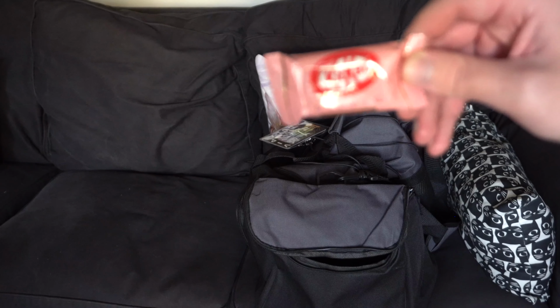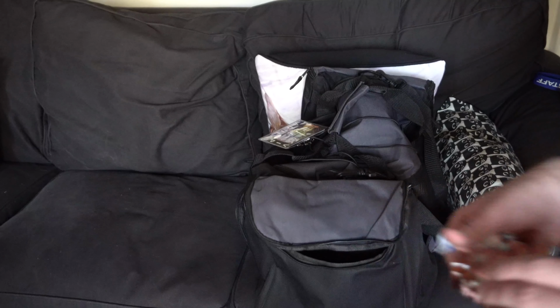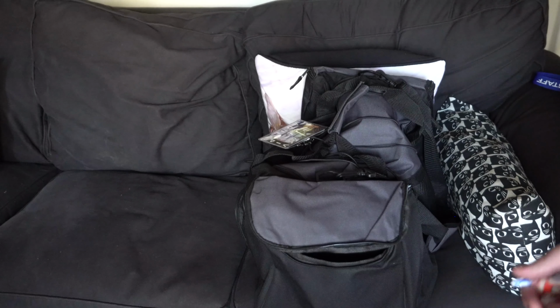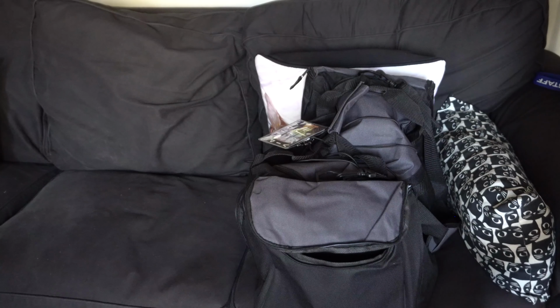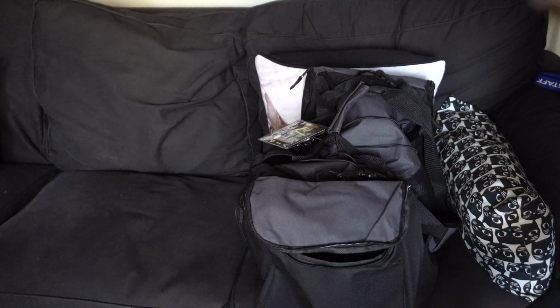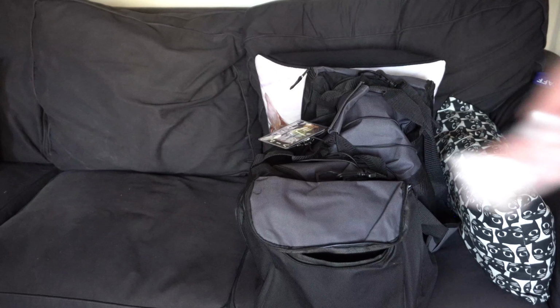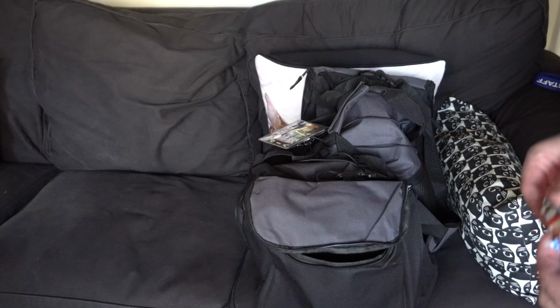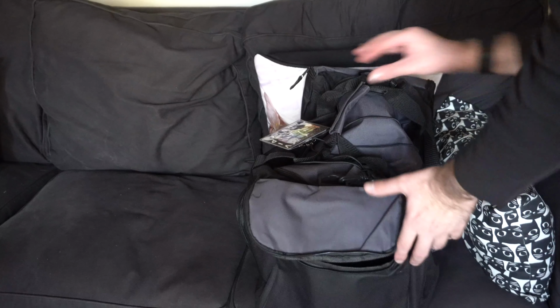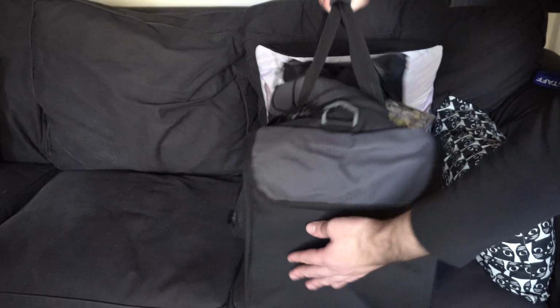Oh my god, are you kidding me? This keeps going. Good lord. Soft coffee candy. Another white rabbit candy. I'm assuming these are in frame because at this point there's just a ridiculous amount of candy in here. Peach gummy. And another white rabbit. Please tell me that is the end of that pocket. Yes, it is. Holy crap, I'm afraid to open the other side now.